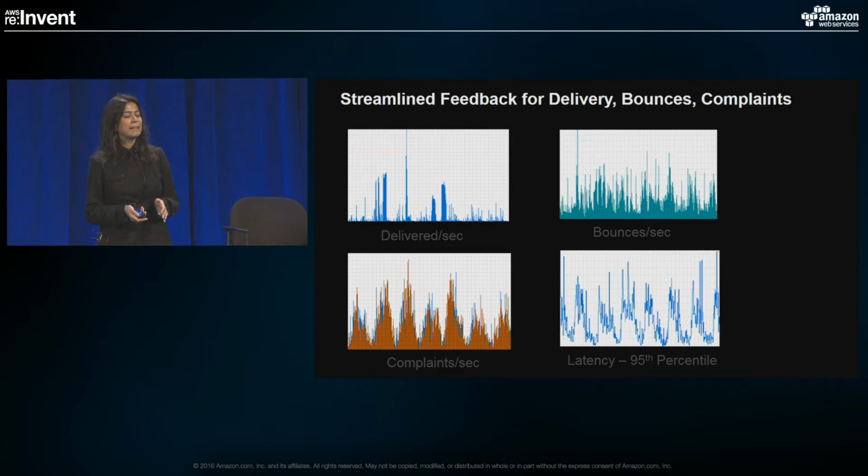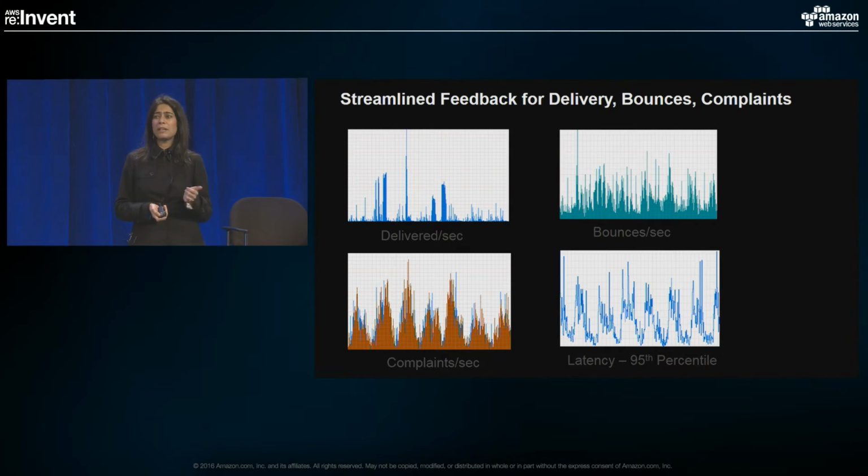And this was really great from our ongoing operations perspective. I mentioned earlier that we had separate processes for looking at bounces, we had separate processes for looking at feedback, and it was a lot of extra work, and we were really happy that through SES we were able to get feedback through SNS about actual delivery, about the bounces, as well as the complaints. We integrated with that feedback API, and we took the data and graphed that using some of our internal graphing systems. And so we had real-time insight into what was happening with our email delivery. And you can see here we were also able to plot the latency to make sure that the numbers were in line with our SLAs.